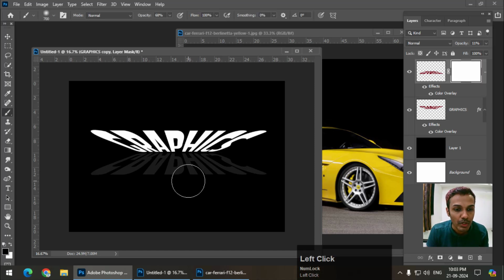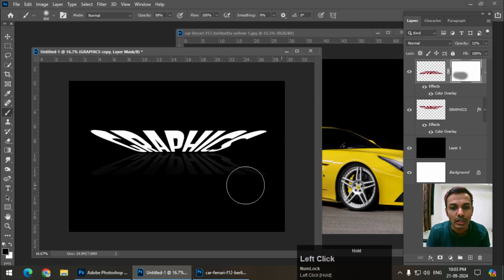And as you know, if we choose the black color in the foreground, it will hide the area wherever we draw, like this. And if we choose the white color, it will reappear like this.